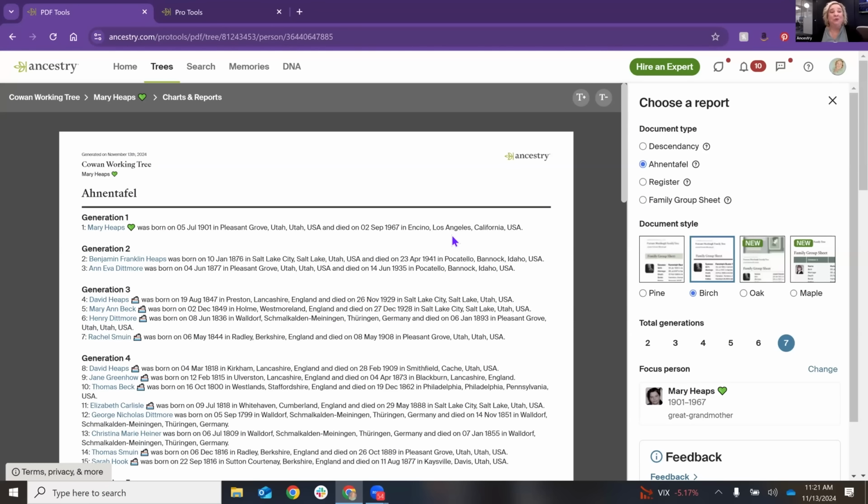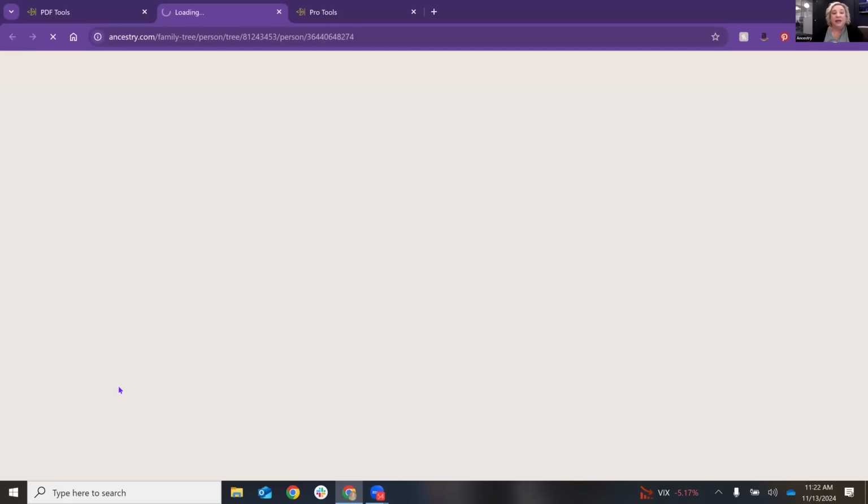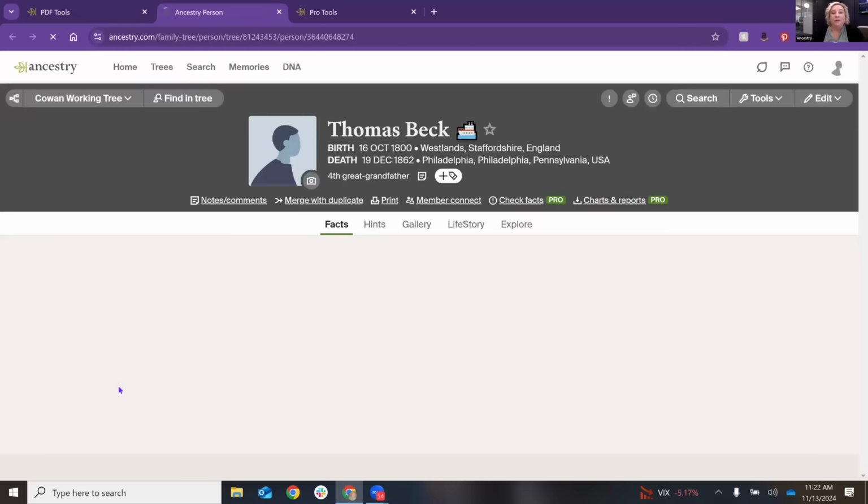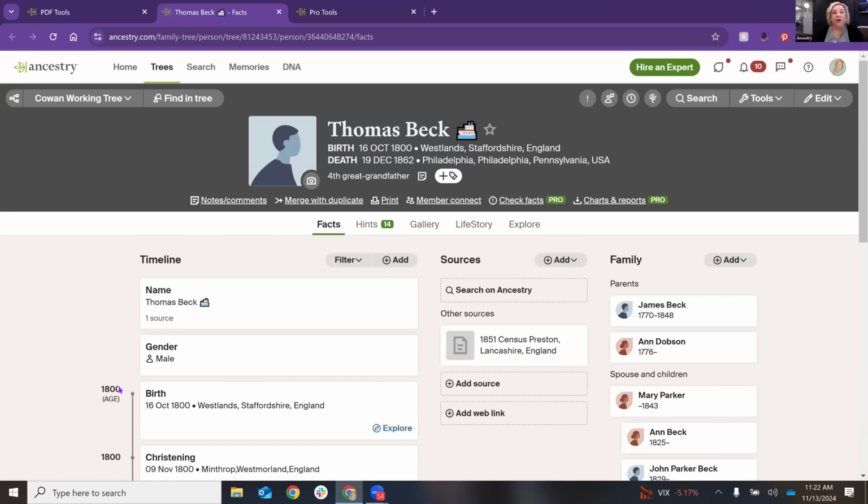Now, before we leave reports and I jump over to another view, I want to say that from this page and from any of the other tree views, you can get to the profile page of any of these people. I can click on the names. These are clickable links, and it will open up in a new tab the profile page of that person in my tree, and I can work directly on them.